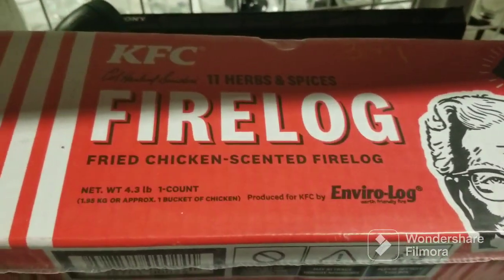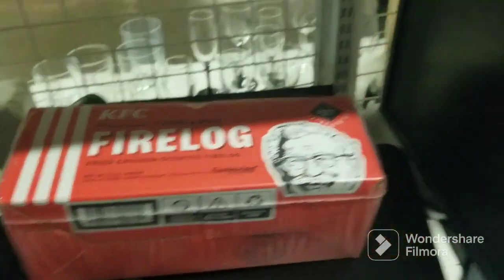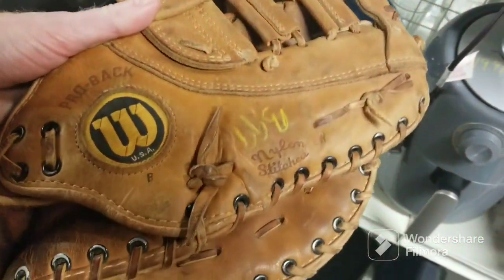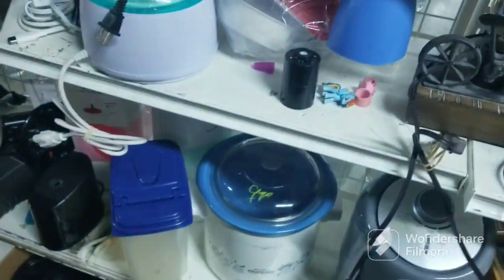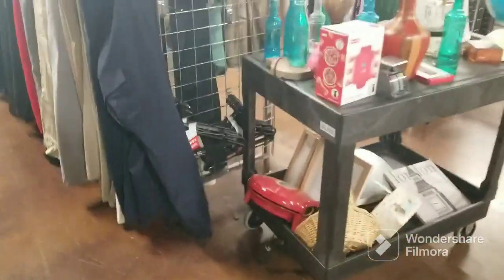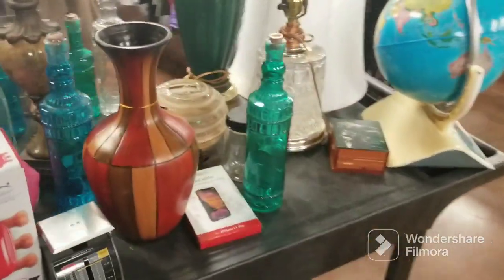That's it for that stop. This was kind of cool to see at this thrift store — a KFC Fire Log. It wasn't there the next day I went, so somebody did pick it up. It was new in the packaging; in theory, a couple years ago it would have been worth it. The one item I do see is that glove — anytime you see a Wilson A2000 or A2800, or even just a Wilson glove with A2000, you should probably look it up and pick it up. This one's not worth as much; it does have a little bit of damage.